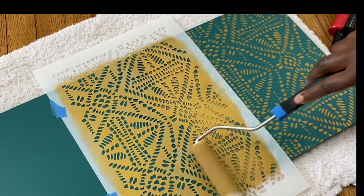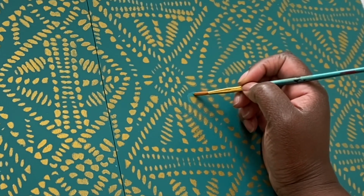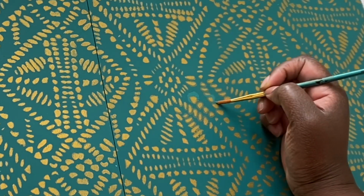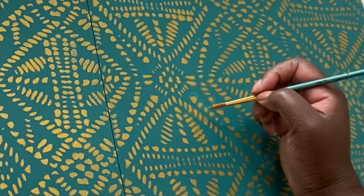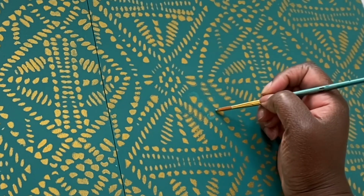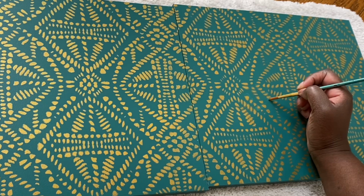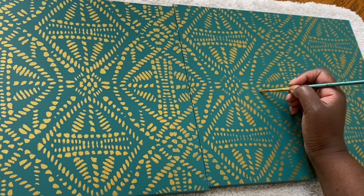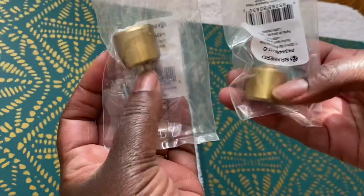Now that my entire stencil is dry, I'm just going to go back with my original teal color, and I'm just going to clean up any mistakes I've made. But like I mentioned before, this was a nice organic looking stencil with a lot of different shapes, and you really could not tell most of my mistakes. So I really just used this to clean up the one spot where my stencil kind of shifted a little bit and I had a little bit of blurriness.